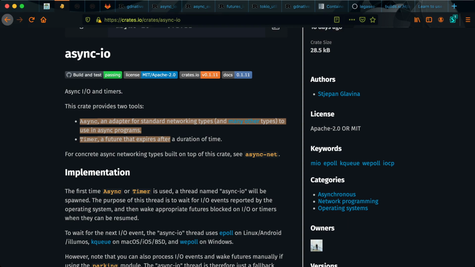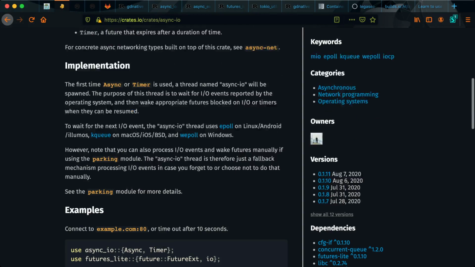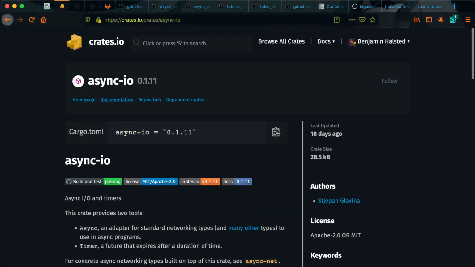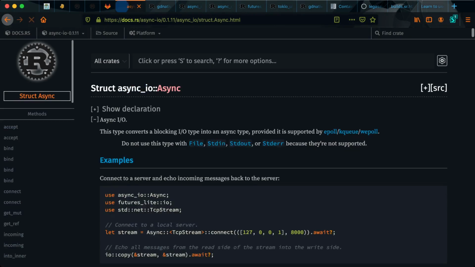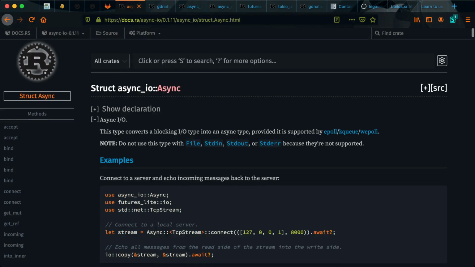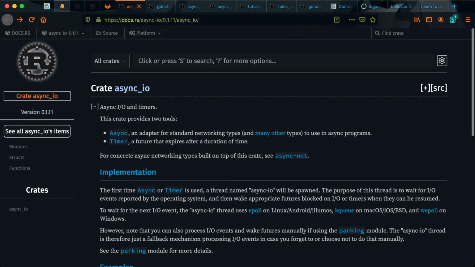Yeah, MIO was and is very, very popular. You're trying to code async IO. Now, what are you actually trying to do with this? I'm curious, actually. Let's go back into the dependency list here.